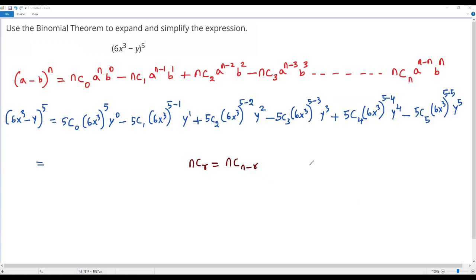For example, if I use this property in the combination 25C3, what will happen? Then we get 25C(25 negative 3). Then I'm getting 25C22. When I use this property in this combination 25C3, the value of r has been increased from 3 to 22. It will increase our calculation burden. So we should not use this property in this kind of combinations. So if there is a chance to decrease the value of r, we can use this property. Otherwise, we should not use the property.